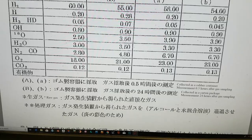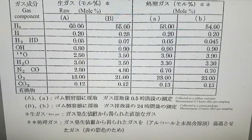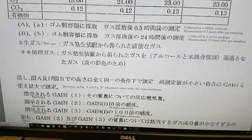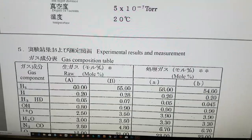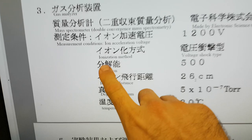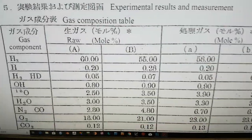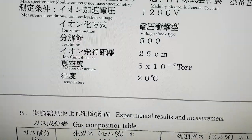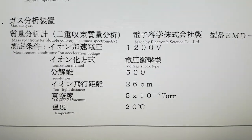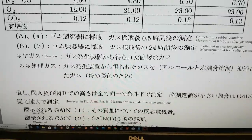This may not surprise a lot of people, but it's a mixed gas. What sort of structure this takes, who can say. When it's analyzed, the instrument is a mass analyzer, so they're doing a voltage shock here and they have an ionization method. Whilst it contains these things, the actual process of doing the analysis may be breaking up any clusters that are in there before the actual masses are analyzed.